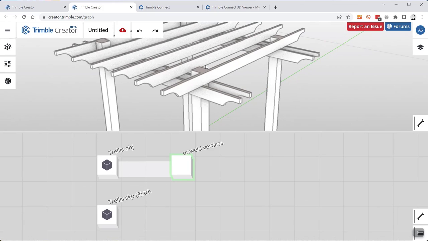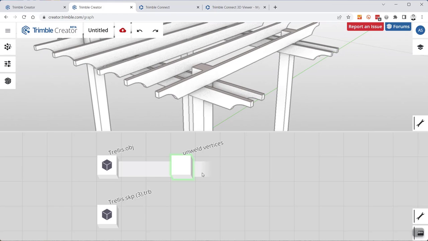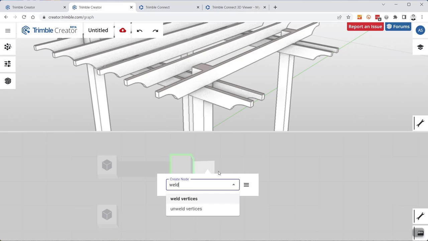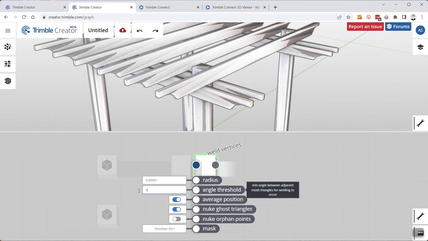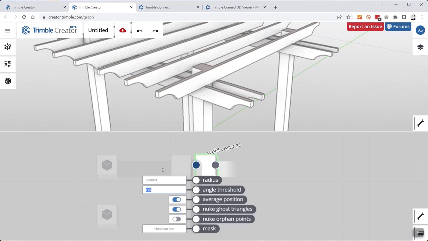And now you see here we've unwelded the vertices, and then I find that this combination of unweld and reweld works fine, but for welding, now you got to give it an angle threshold that makes sense. Something like that.